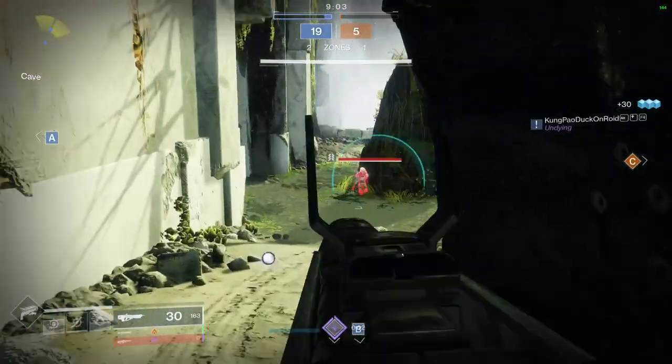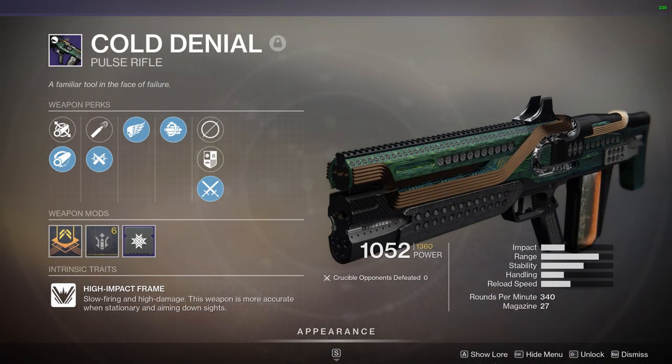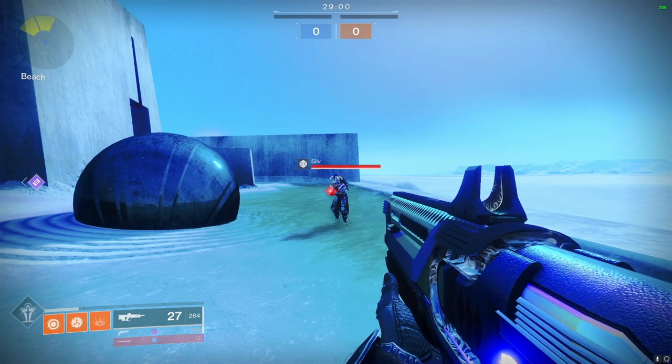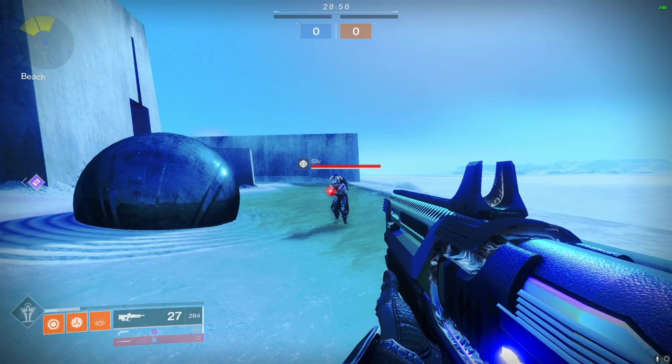Next up, let's talk about some of the high impact pulses like the Cold Denial. When I first started testing the high impact pulses, I expected them to be among the stronger arguments for running high resilience, but that really didn't turn out to be the case here.